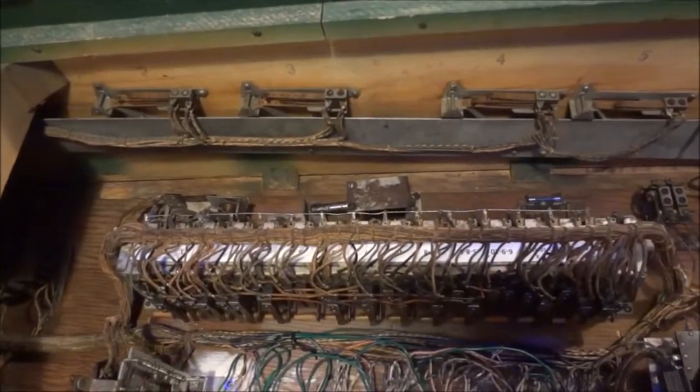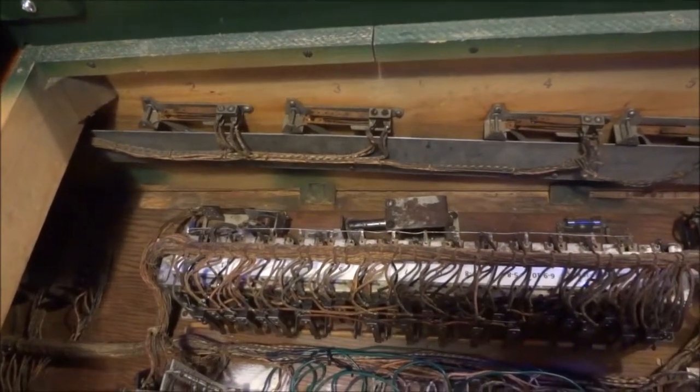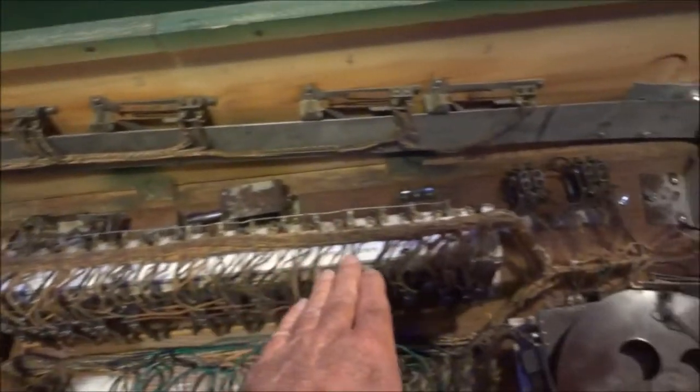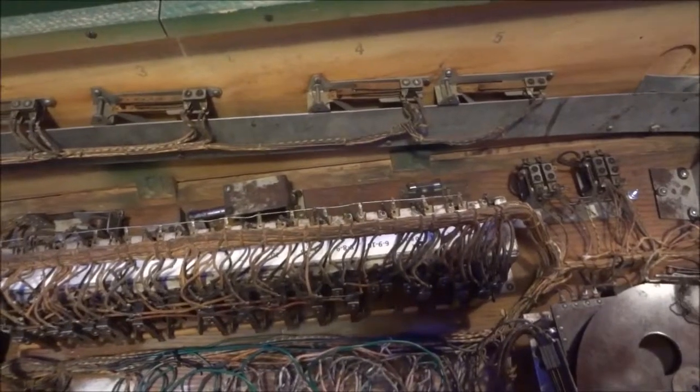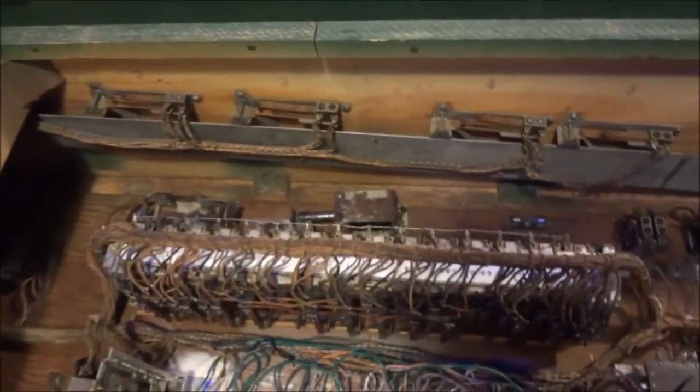These switches tell the score motor to run. They tell the first shot relay or the second shot relay, the strike relay, the spare relay. They tell all that to work. So when the puck activates the pin switches under here, all that that's doing is kicking off the pin relays on the setup bank here. These are all the individual pin relays and combinations. And these activate as these switches are rolled over. And then as these switches are activated by a rolling puck coming down for the next shot, that activates these switches, the other circuits in here, to do the scoring.